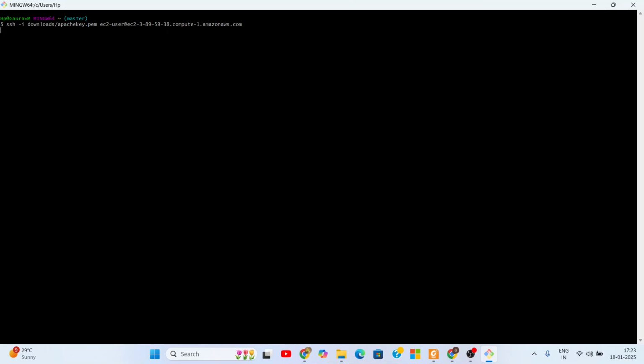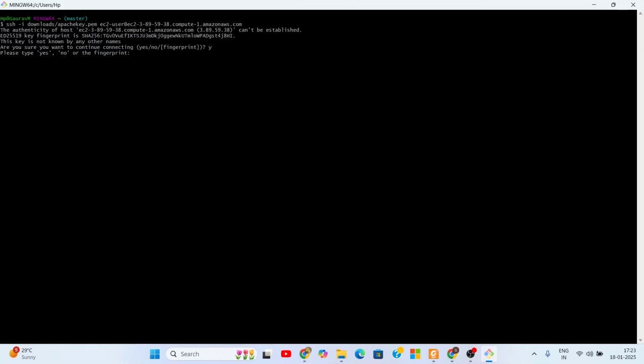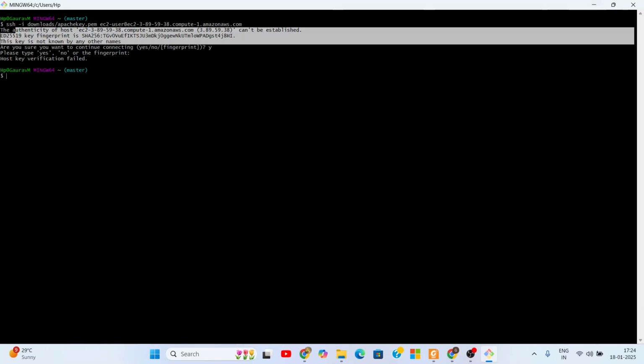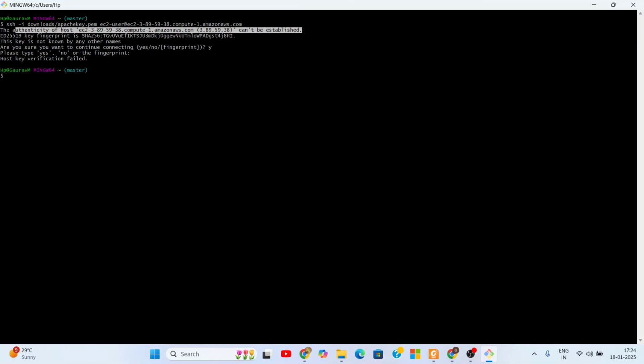Then it will take some time for connecting with that server machine that is available on AWS. Now you just press yes, and the host key verification failed. So the authenticity of this host cannot be established.